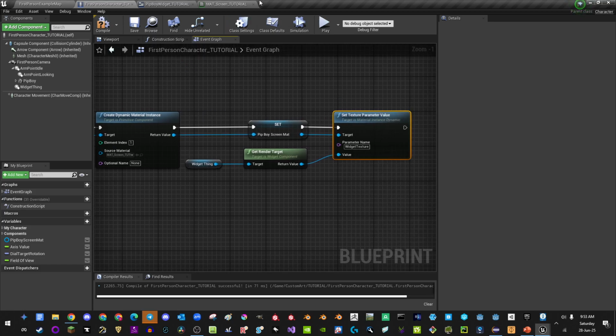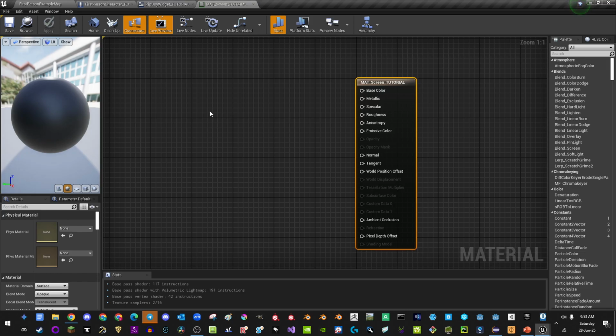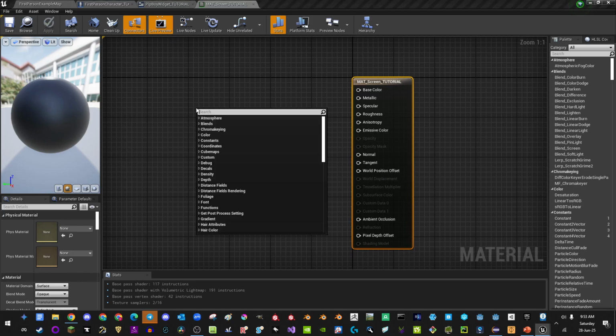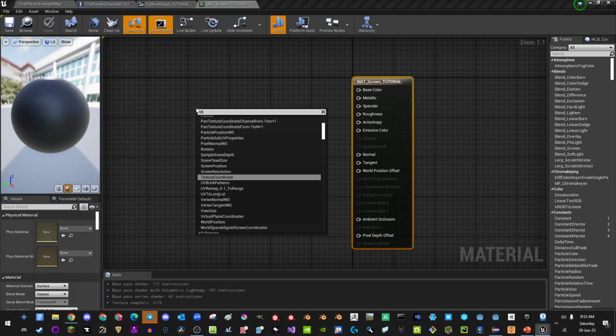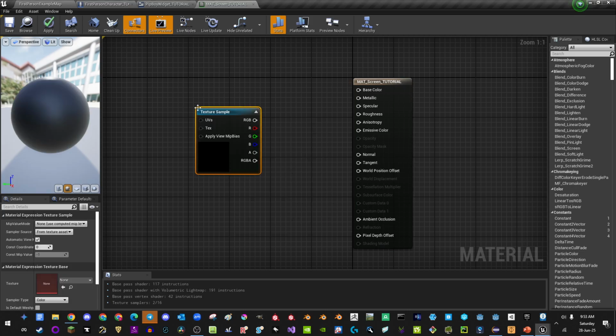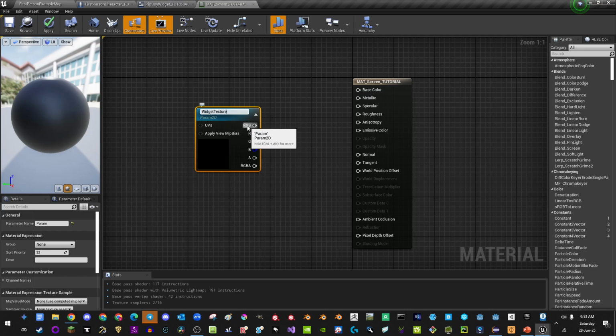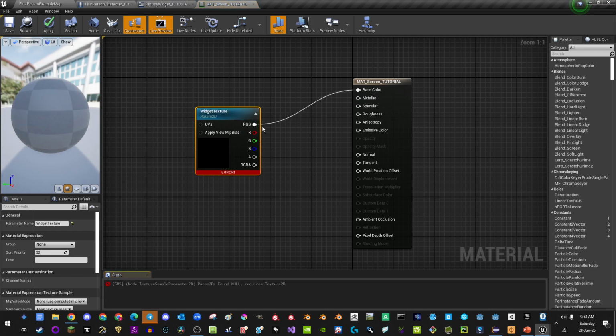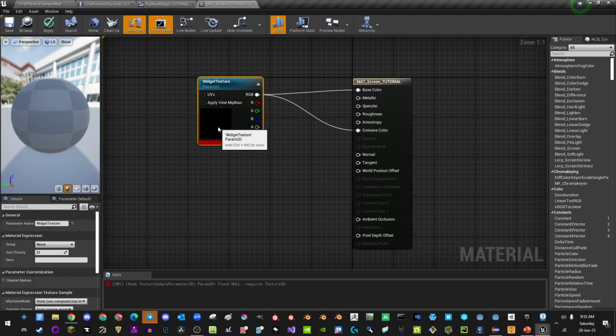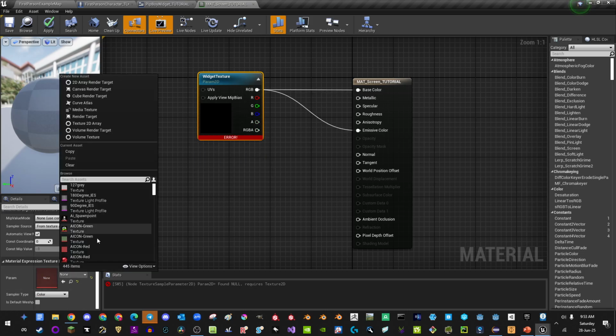Well, we want this name though, and literally all you need to do to get this kind of working is we're just going to do a texture sample. And then we want it to be a parameter, and we're just calling it widget texture, and just plug it into the base and emissive. It wants a default, so let's just give it a default.